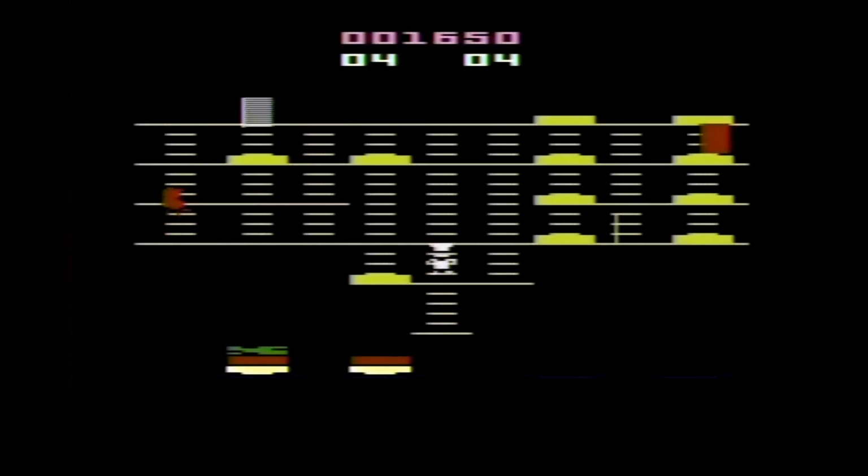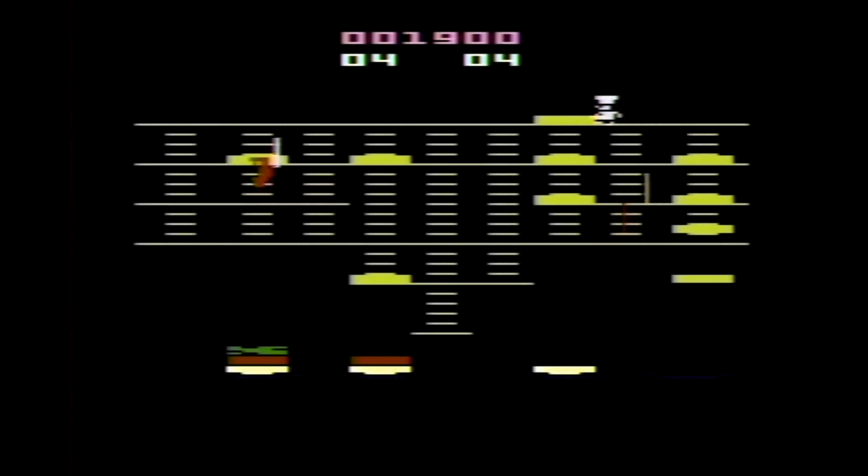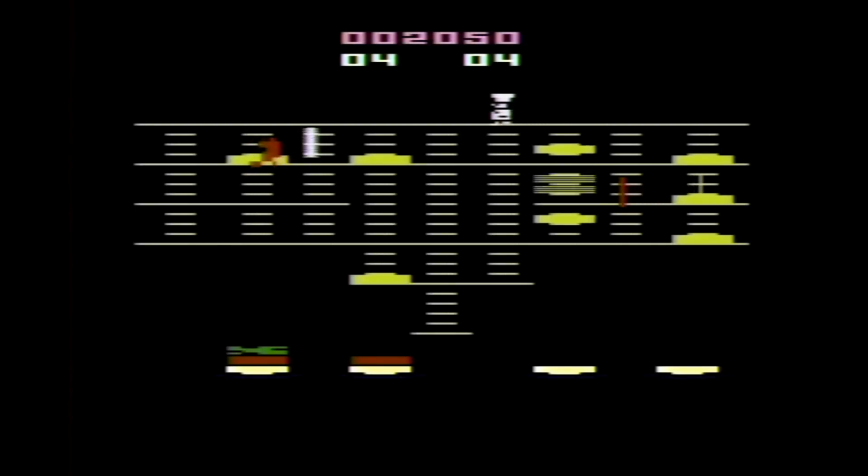Originally, the game had 1 standard mode of difficulty. The game also had a bug where the cheese and the eggs could sometimes touch you from below, costing you a life. Later versions of the game fixed this bug and added a difficulty option by giving you an easier mode if you put the color switch into black and white mode. You can also pause the game by putting the left difficulty switch in the A position.